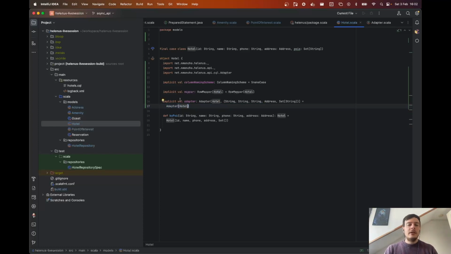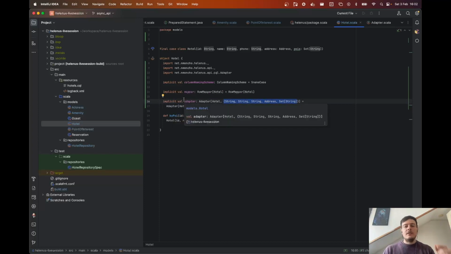The compiler already knows that if it can construct this tuple from the Hotel, then I don't need to specify it. If I would do this, the compiler would complain because it wouldn't know what to do with the remaining set of strings.